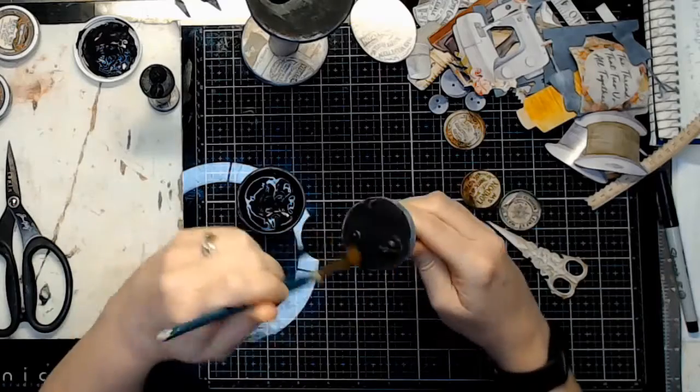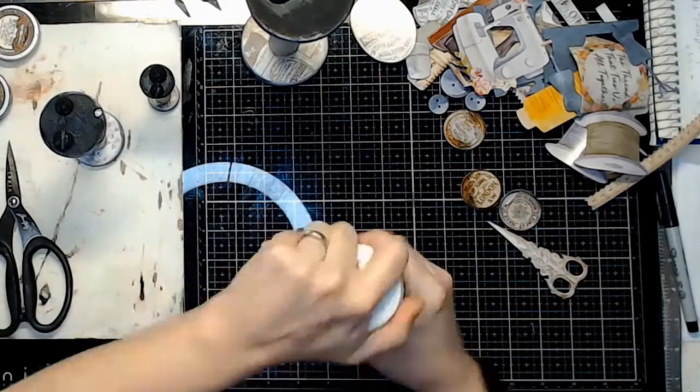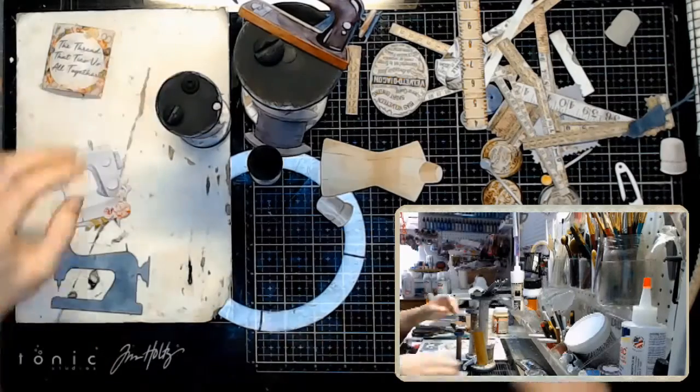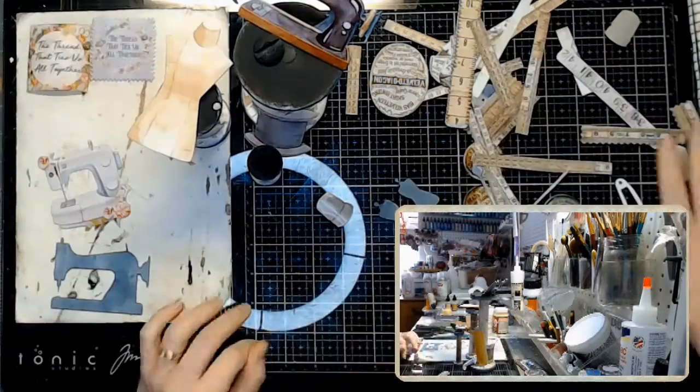Because that tube of E6000 was a white one, I went in around the edges and just covered up that white with some black gesso.